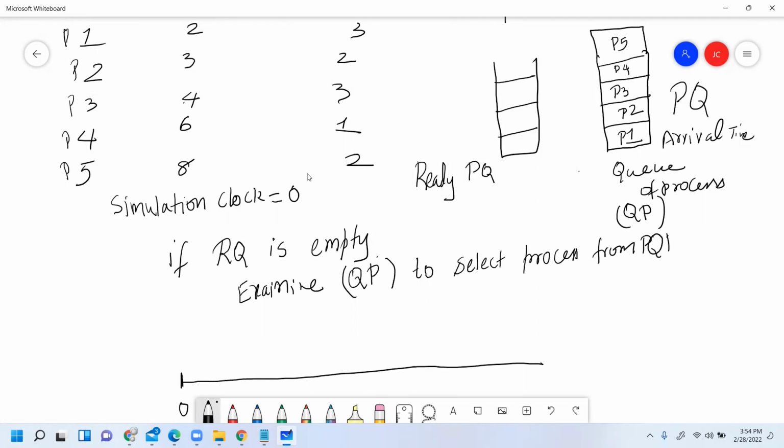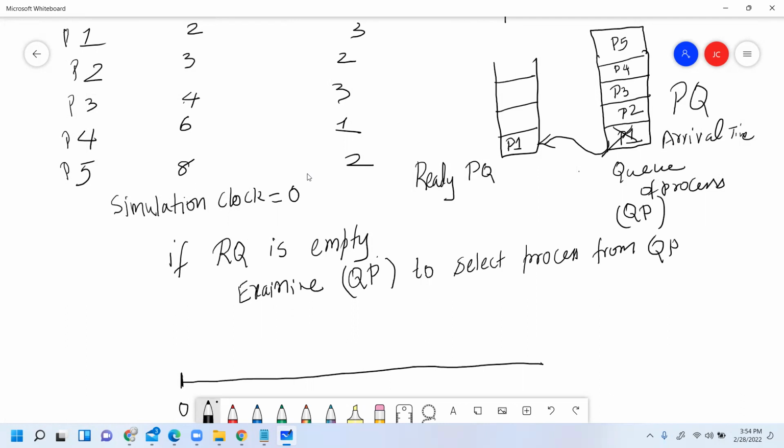So what you're essentially doing is that this priority queue is empty, right? You're pulling this process out and putting that process into this queue, so it is coming from here to here.